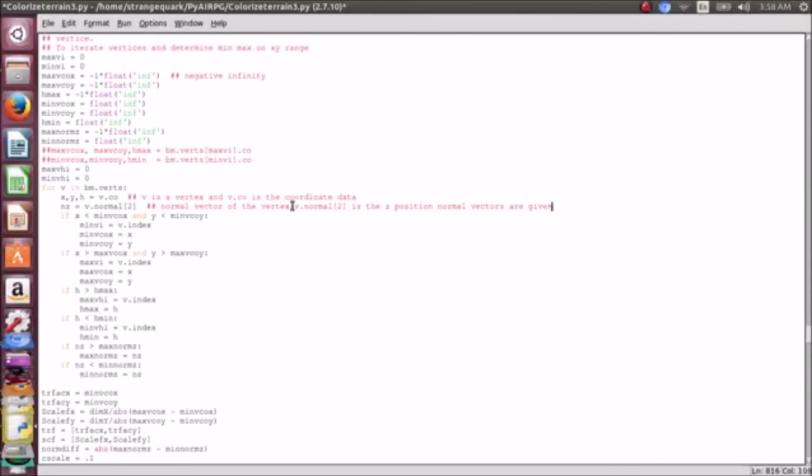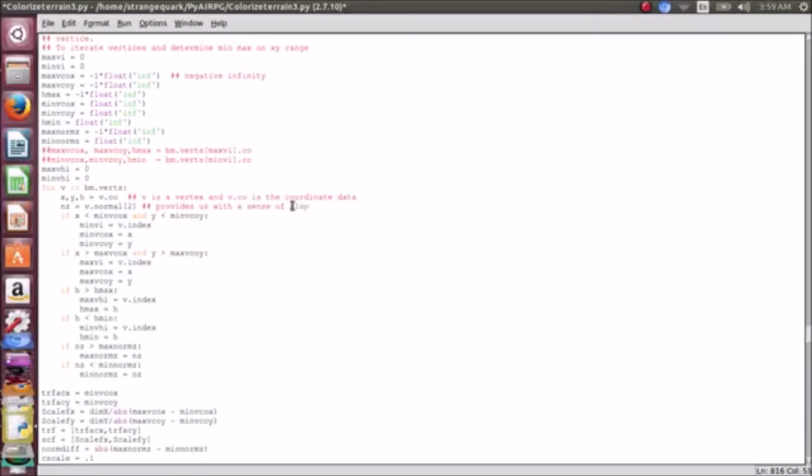So we want a sense of what the gradient, what the slope of that particular face is. We would grab the normal data.